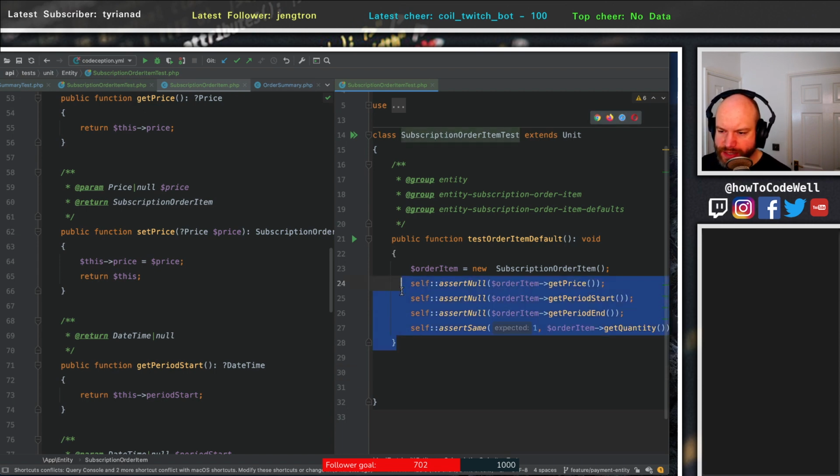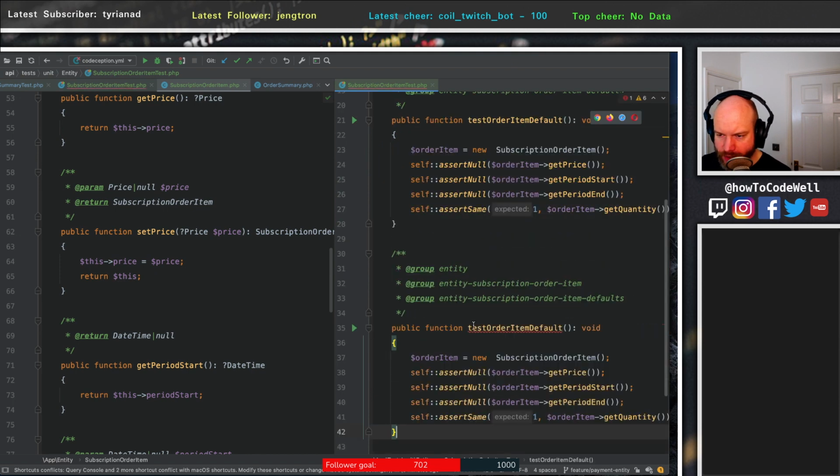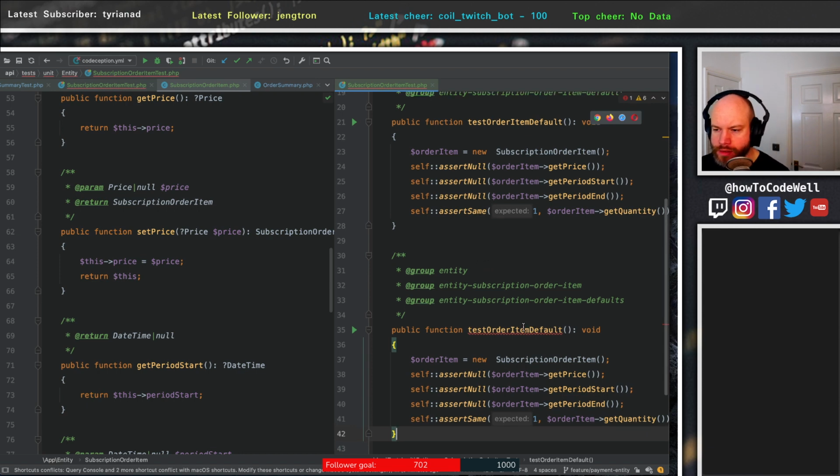Essentially what I would like to get to is a point where we can create a test to almost mimic an order. Let's do set period start.